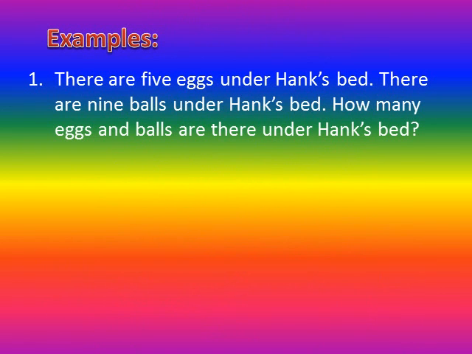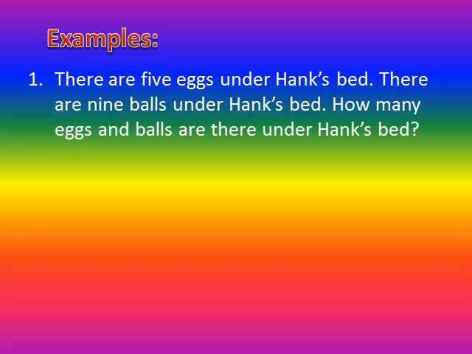Okay, let's do this example. There are 5 eggs under Hank's bed. Really, Hank? You have eggs under your bed? Is this true? Maybe this is not true. There are 5 eggs under Hank's bed. There are 9 balls under Hank's bed too. So you have eggs and balls under your bed, Hank. So how many eggs and balls are there under Hank's bed?